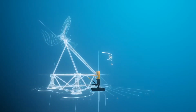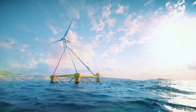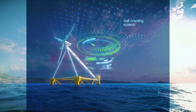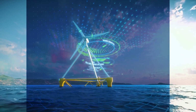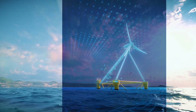A floating wind platform has been successfully installed at the PLOCAN test site in the Canary Islands of Spain. X1 Wind, the firm behind the platform, as well as partners from the EU-backed PivotBuoy Project, took advantage of a suitable weather window to complete the installation process, connecting the fully functional floating wind prototype to the mooring system and dynamic cable pre-installed last June.